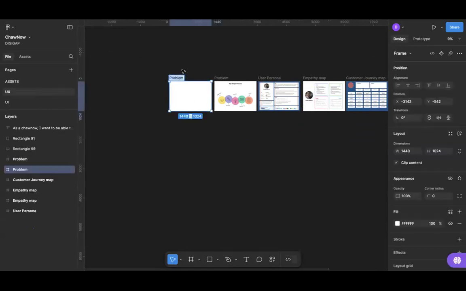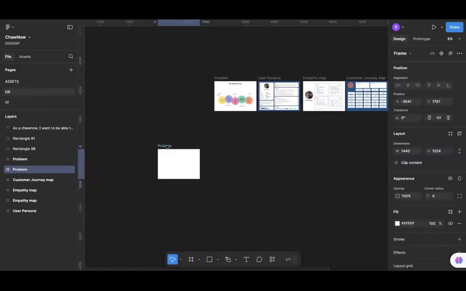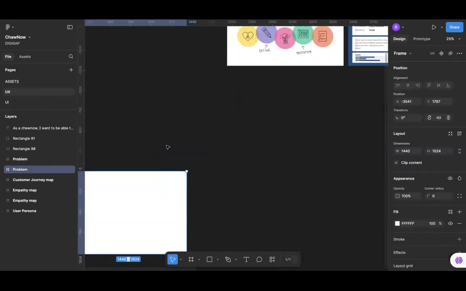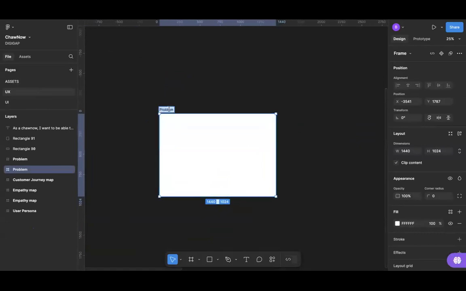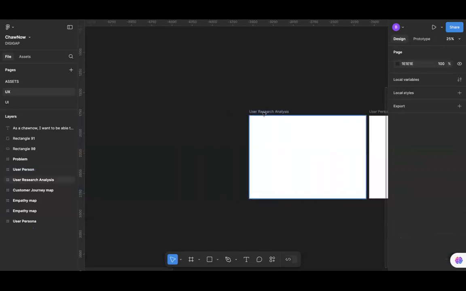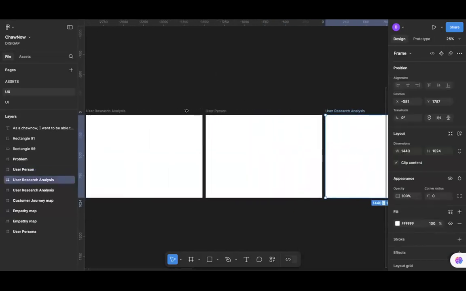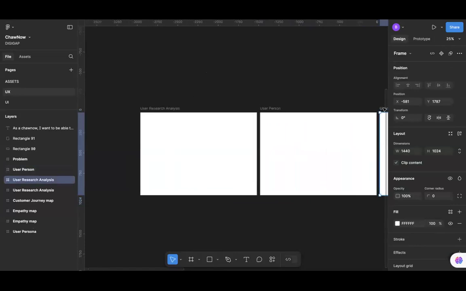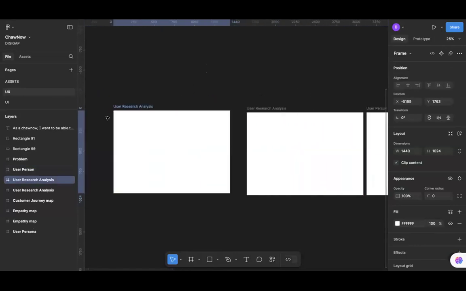So this is how I want this to look when I check it on Monday. Not Tuesday, Monday, so that I can check it before time. You have your user research analysis. Next one is user persona. Let me edit that and send back.